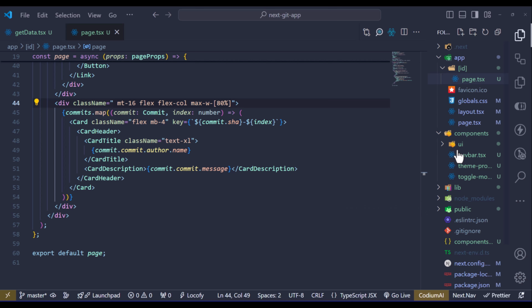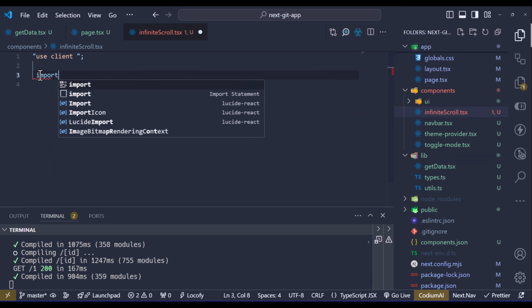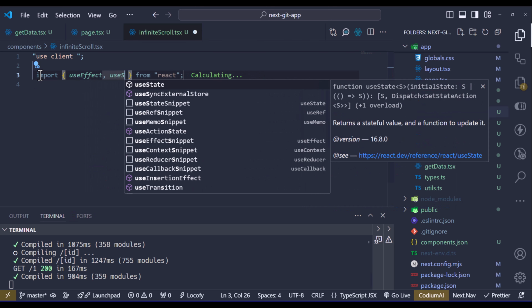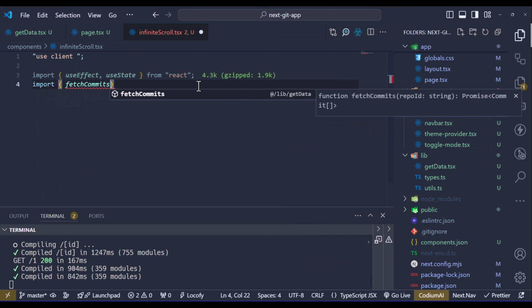Now the next task is to implement infinite scroll pagination. And to do that, let's create a new component and we'll call it infinite scroll.tsx, and make sure you put this client directive on the top. Then let's import all the components we need. We need to import the useEffect, useState from React, and the fetch commits function from lib/API.